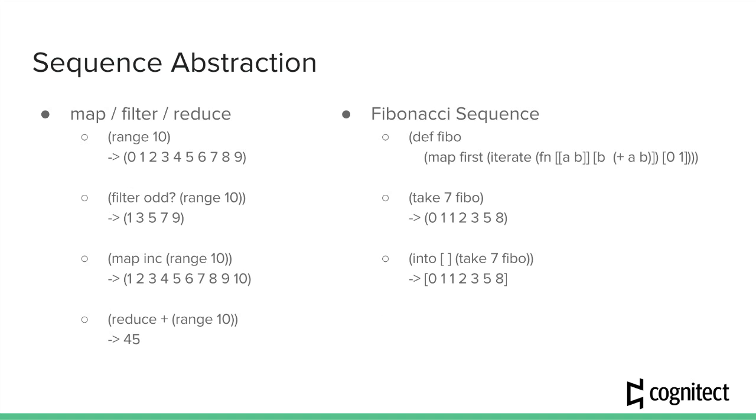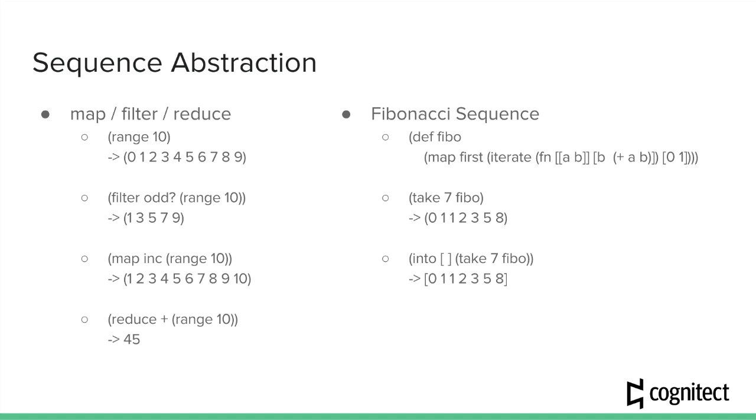And then we can go ahead and continue the sequence abstraction. So map, filter, and reduce. There's a function range in Clojure that gives us a range of numbers, 0 to that number. You can also change the steps that you would want here. For now, we just want to take steps by 1. We could filter odd, getting all of the odd elements out of that, and that returns a sequence.